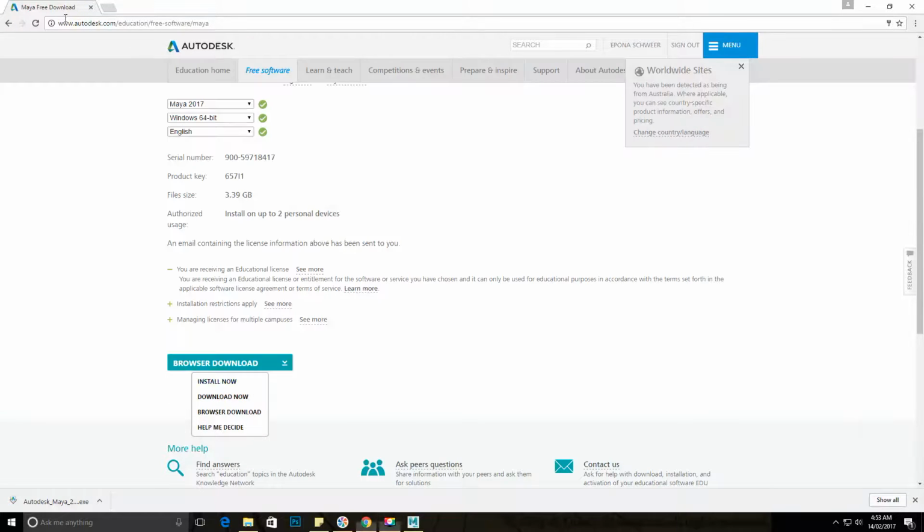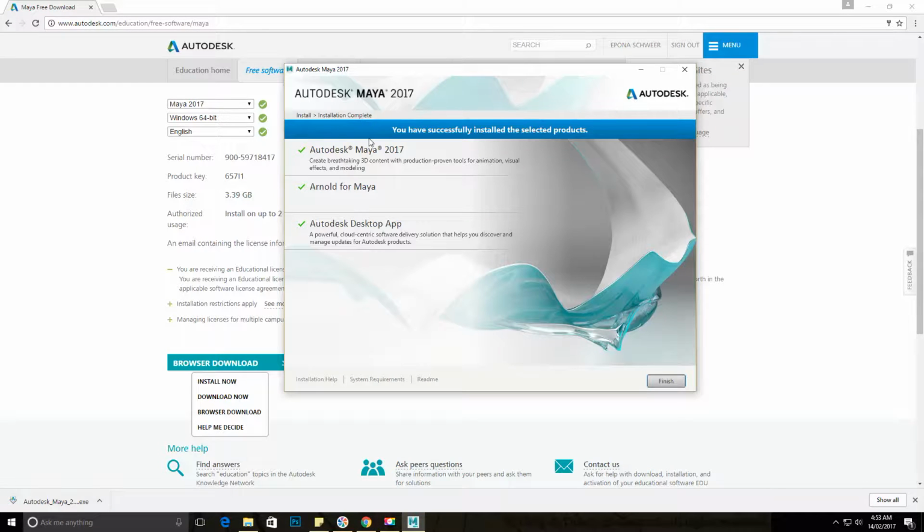Now, if you've got big red X's here saying you have failed the install, do try again. Try with the browser download option if you didn't already. Maya and Autodesk can be finicky because it installs a lot of stuff in the background. I have had in the past where, if an install failed, no amount of any of these different options would allow me to install it, because something that had been installed at some point during the process was causing the further installs to fail. I have even had to reinstall Windows on my computer just to reinstall Maya, so just keep that in mind. Fortunately, we don't have to do that today. That's all green X's, so I'm just going to click finish and go to work.